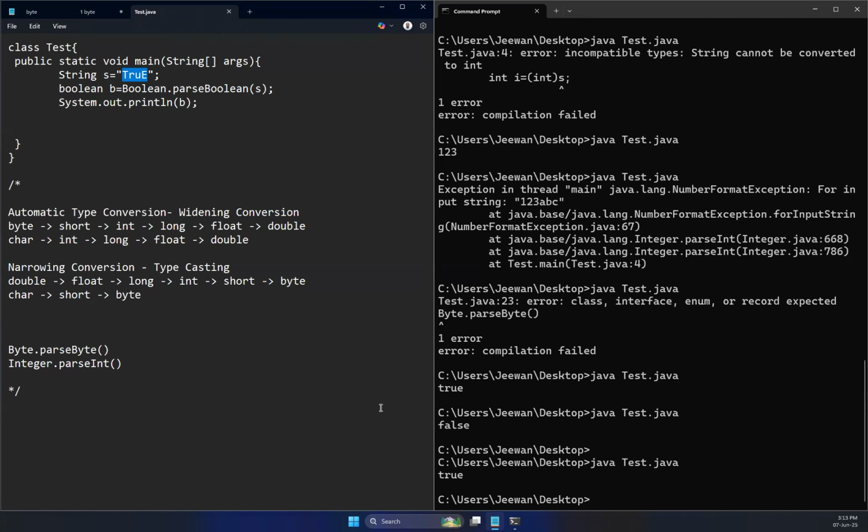Right now, this is what we discussed about type conversion and how you convert strings to other types as well. One of the methods we have just discussed is the parse method. Thereafter, we need to know how to take user inputs from the user. Right now, how to take inputs from the user.